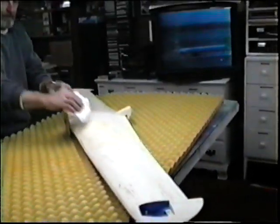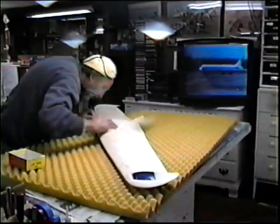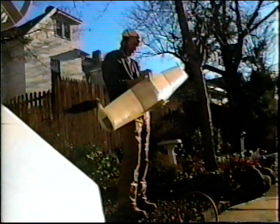So while we have this nice day, it's so nice he's taking a bath. Hey! Jeez! Believe this guy. We're going to get some clear on this. Mike's plane is drying. What a day this has been. Just unbelievable. Yeah, we're going to be able to get a coat on this. Just hold it so the sun is shining on it. It'll help it dry. Yeah, that right there is good, Mike. We'll do one side, then of course we're going to flip it over. What a day.